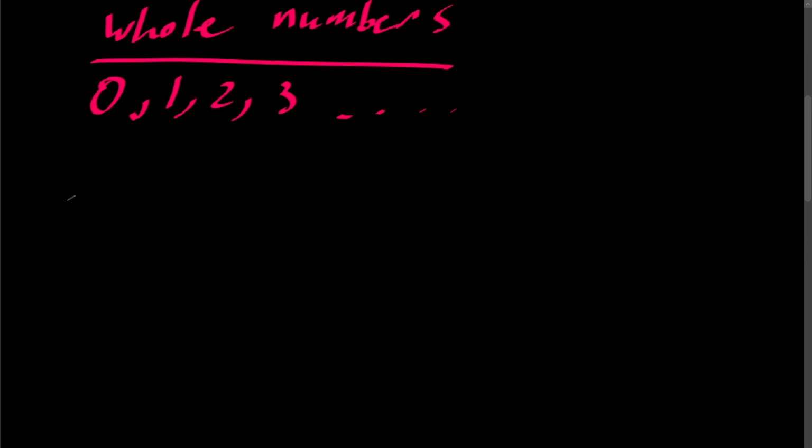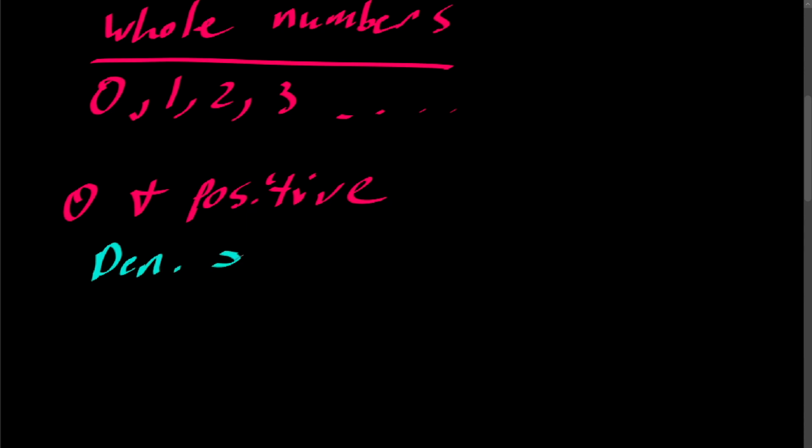So essentially they're just 0 and positive, and they will also only have the denominator 1. So no fractions that we can actually see. So if I gave you 105, technically that's a whole number. Now, technically it's also an integer, but we'll do some of that at the end.